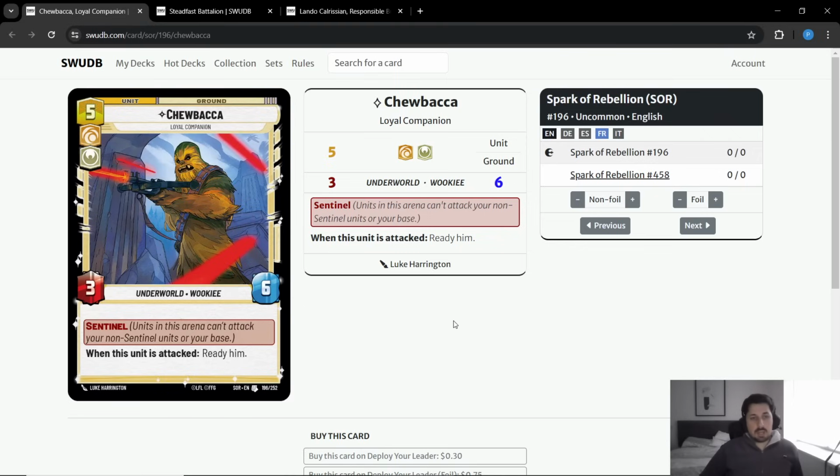But the main problem that I had with Chewbacca was the fact that it's very easy to play around. What happens is that you run Chewbacca, and then because it's quite an expensive card, you're going to be taking the initiative relatively aggressively after you play Chewbacca. The problem is that once you take the initiative, then you cannot use the ready ability of Chewbacca anymore, because yes, you can ready Chewbacca, but because you've already taken the initiative, you won't be able to attack with your Chewbacca, making the ability pretty much useless.